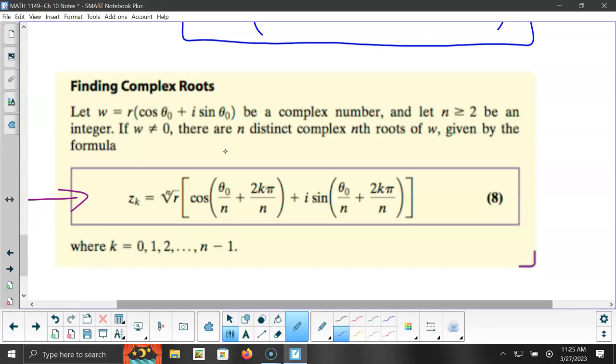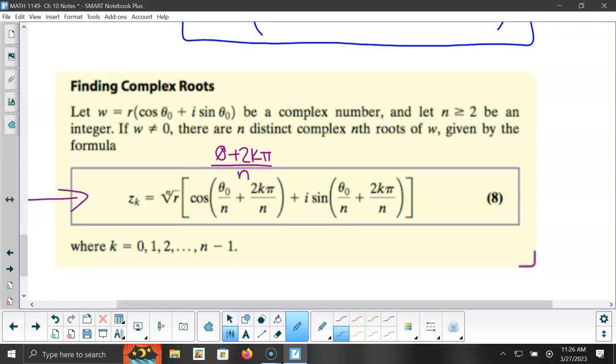It's ugly. Yeah, it's the same. It's just, Caitlin, on mine, I didn't split these into 2 separate fractions. So on mine, I kept it as theta plus 2k pi all over n. I just left it like one fraction, because it seems excessive to split it all the way out.